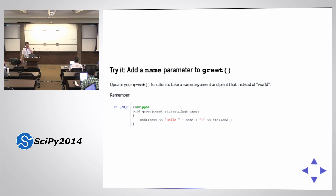Okay, everybody happy with that? So the big takeaway from this slide is really that you added a parameter to your function, and you didn't change anything in your Boost Python function definition. It just worked. It was just magic. And this kind of goes back to this deep voodoo that's going on here. It's really impressive C++.